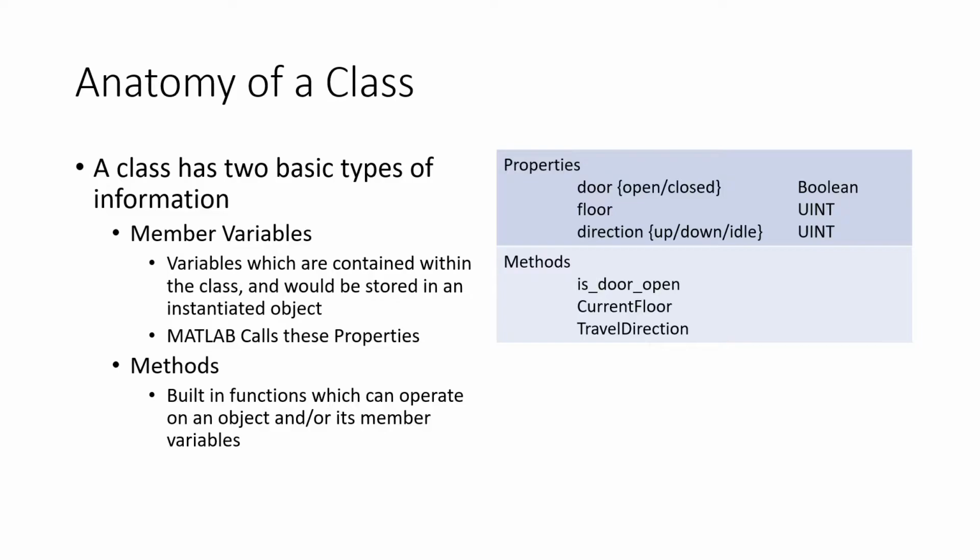So let's for a moment look at what is a class. A class is what we call an abstract data type, which means you create it. It contains what we call member variables. In MATLAB, we call these properties. They have different names in different languages. And then we have what we call methods or member functions. These are functions that can operate on the data which is contained within the class. So in other words, your methods can operate on the properties to provide you with different information and to change things within the properties. Now, an example of properties on an elevator would be something like the door. Is it open or closed?